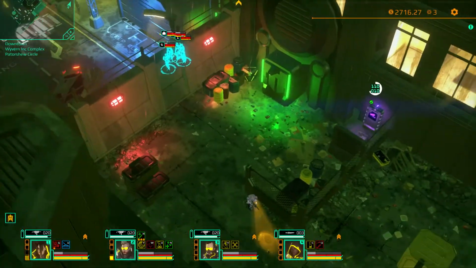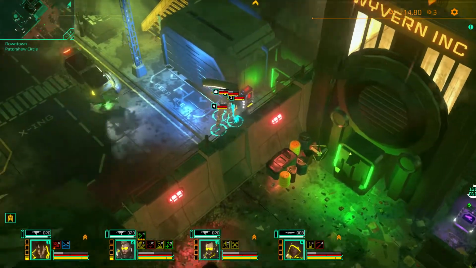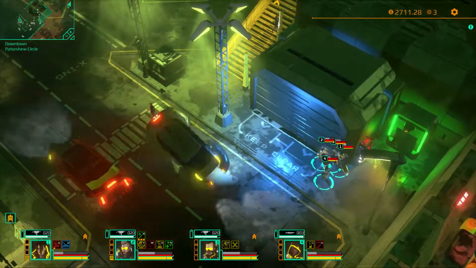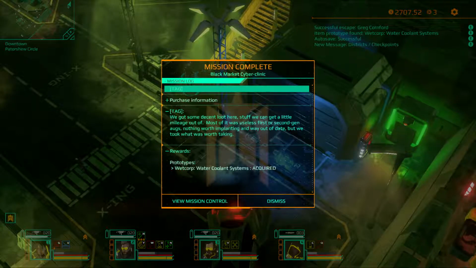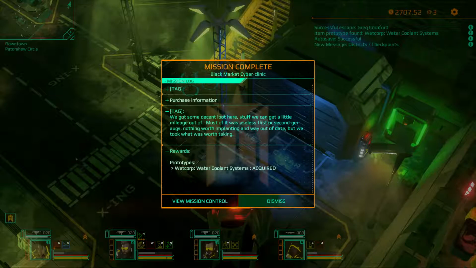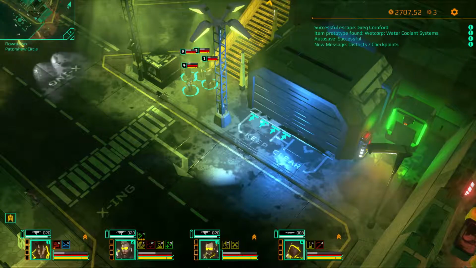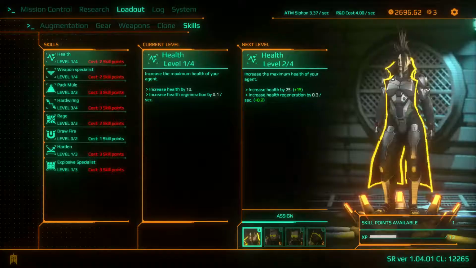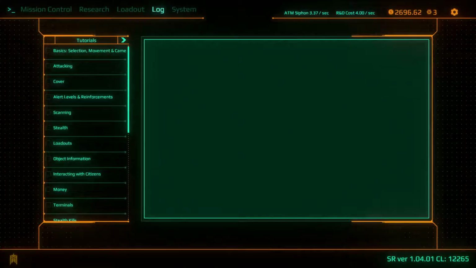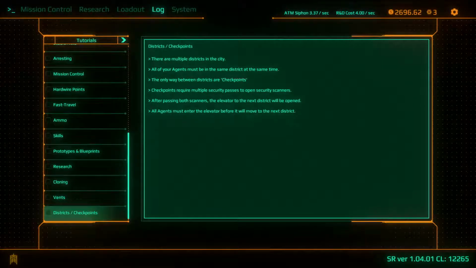So I have no idea. Okay, they have no idea where we are either. I think we have to wait for the heat to die off before we can count this as a successful mission. There we go. We got a prototype, and we got a new message. And so I have no idea what the escort was worth. It doesn't say. And we got a water cooling system, which I guess is good, but... Huh. No indication of what the escort mission was good for. Did I miss something? Let's go to the log. Districts and checkpoints. Which is a weird time to tell me this, because I'm pretty sure we already knew that, just from inference.